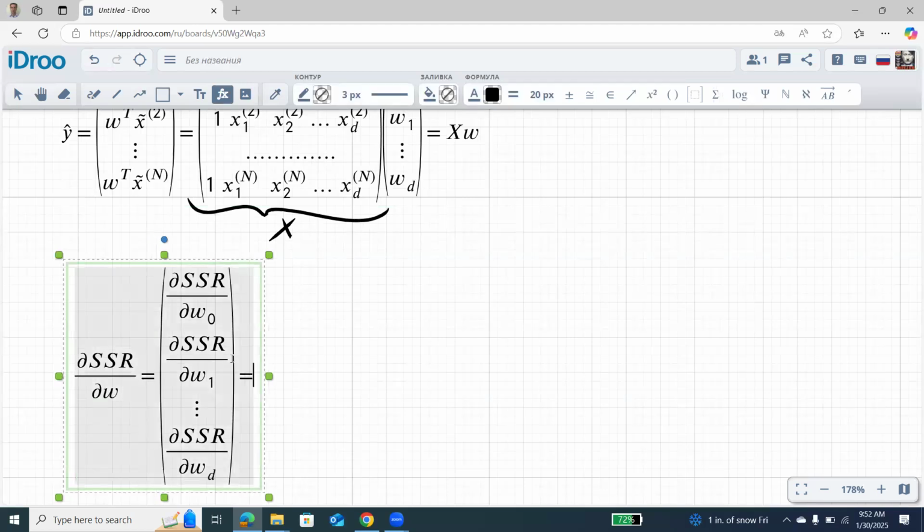Now we will substitute the sum of squared residuals by the small notation of dot product.